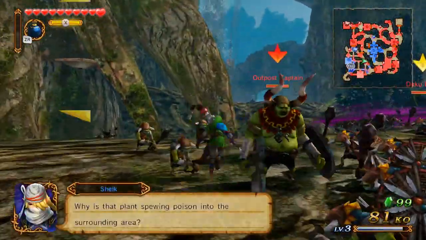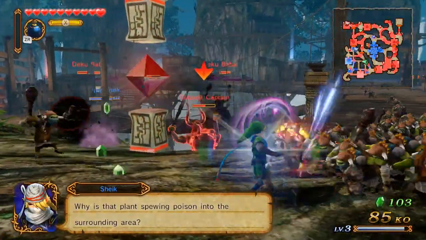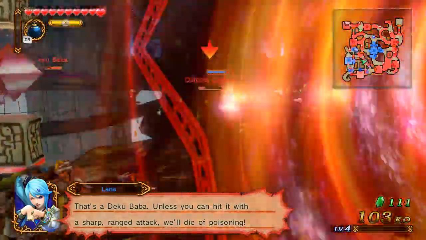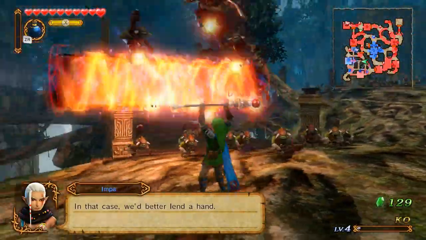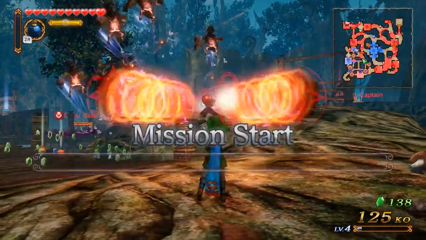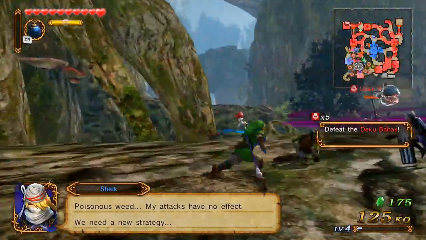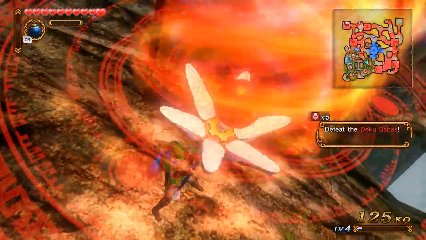Alright. So, with this, since I'm playing pretty much a mage version of Link now, I have to do crowd control, rather than actually just rushing through and cutting down everything. I need to watch my back with this, or else, you know, damage and whatnot. Defeat the Deku Babas. Poisonous weed, my attacks have no effect, we need a new strategy. How about this for a strategy?